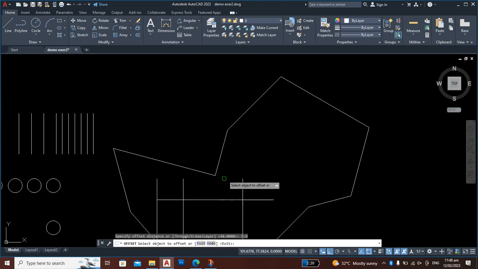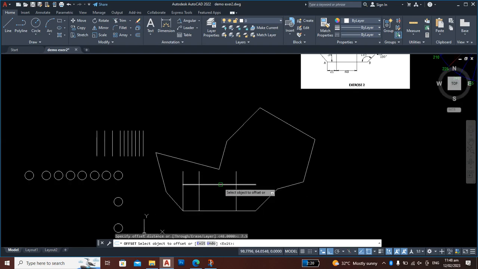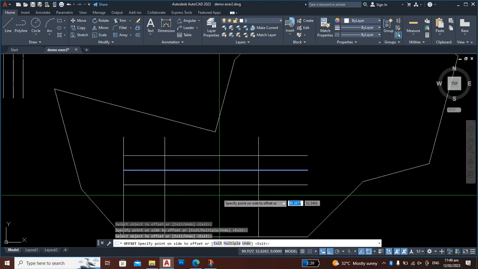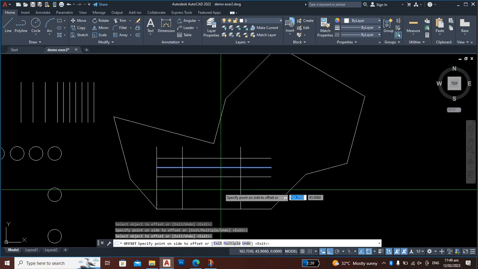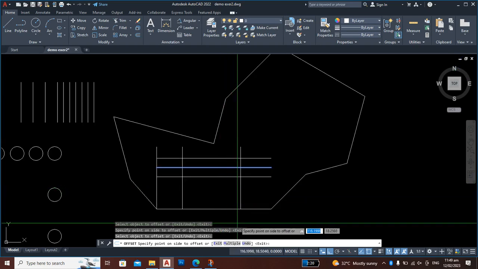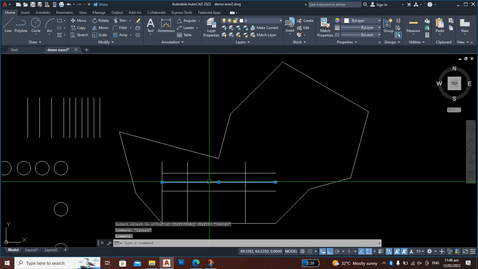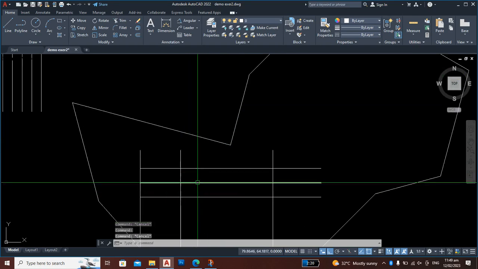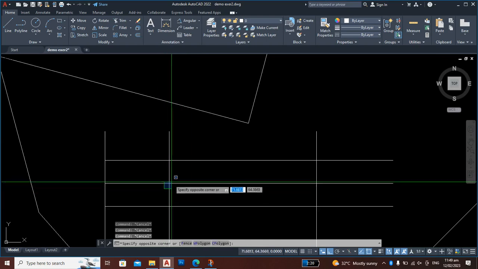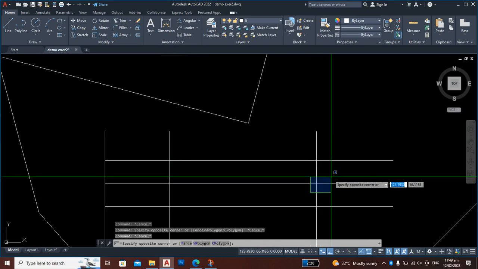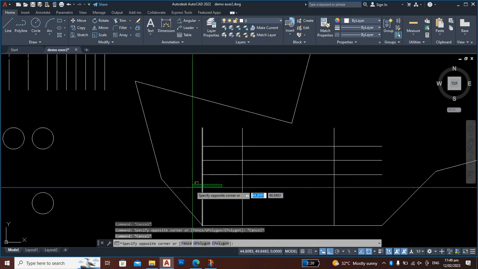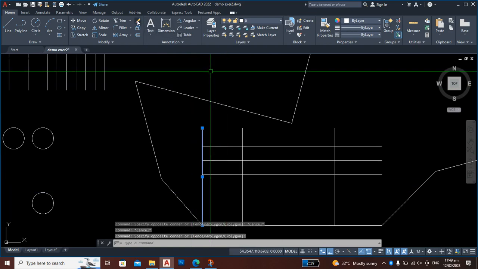Enter, then click this line, both sides up. So this one is the object offset. Click that and click to the bottom. Okay. Now you have the center line here, but the exact center is of course here and here. So this one, no need of this, so you can erase this now.